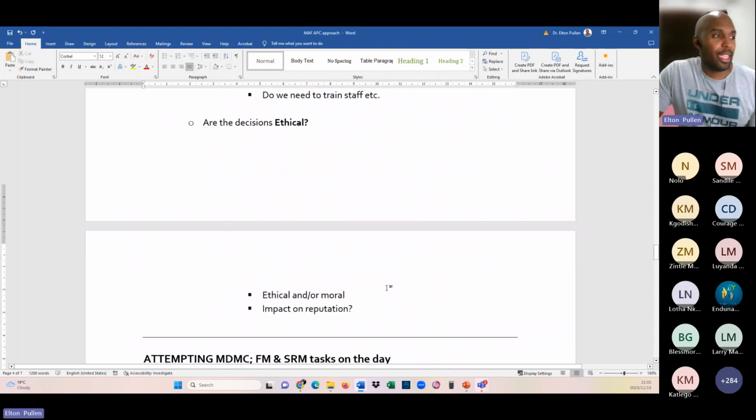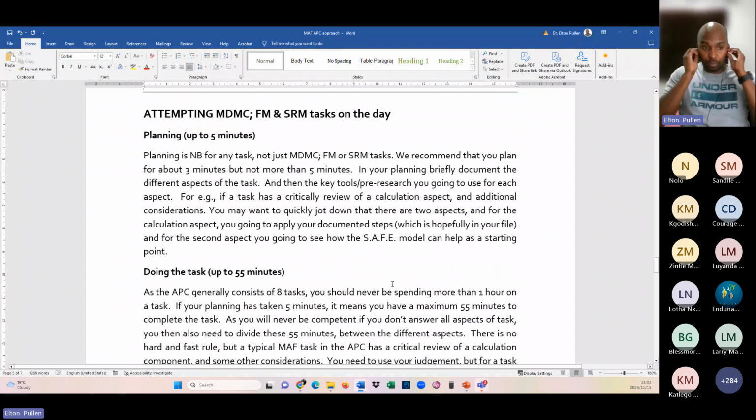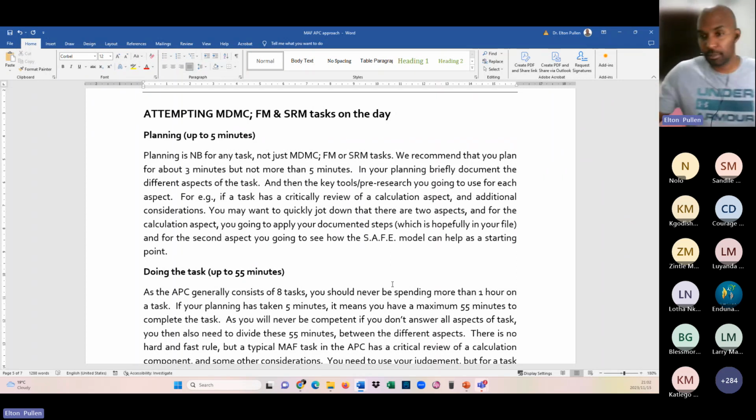Okay, then on the day, obviously, it's very difficult to know what's going to come on the day. So this advice is pretty much just based on what we've seen typically happens on the day when it comes to math. So first thing, and a lot of you would have heard us say this before, is you need to remember you have max 8 hours to finish the exam, right? And typically there's going to be 8 tasks, which means per task you have max an hour, right?